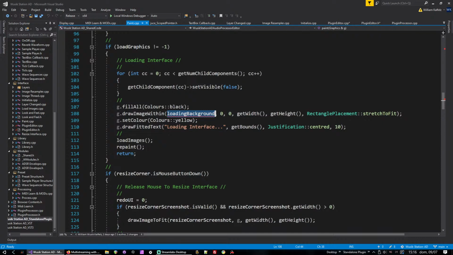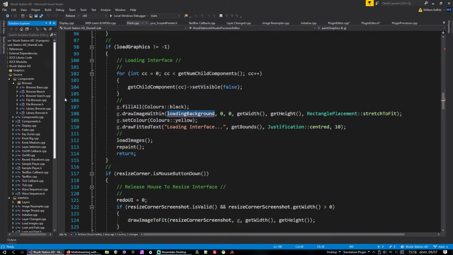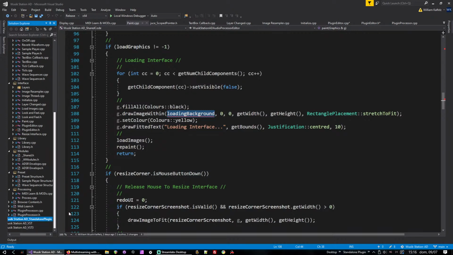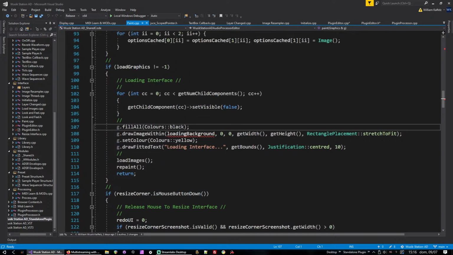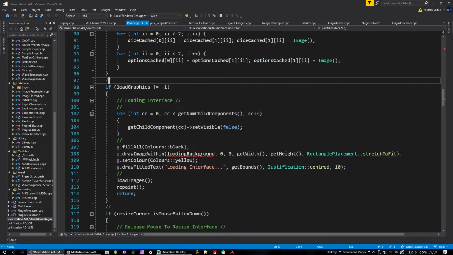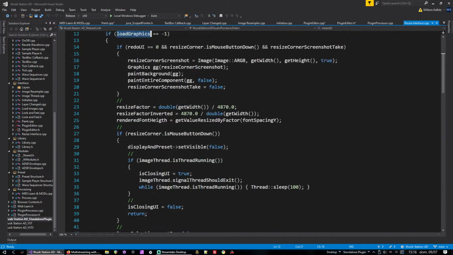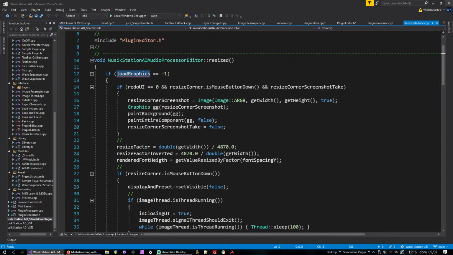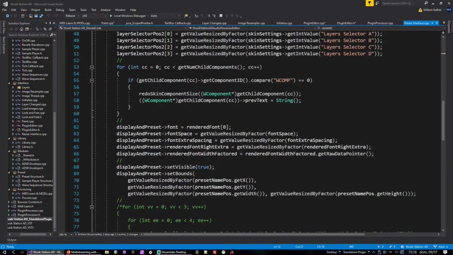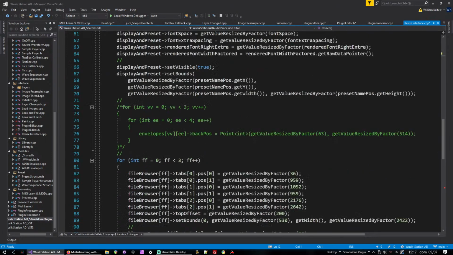Oh, there's a lot of stuff that I have to change, but that's okay. We're going to slowly change one thing at a time. I'm no longer going to use the load graphics and stuff like that. Okay, so I can remove that.